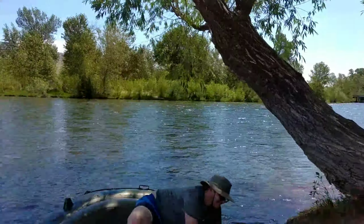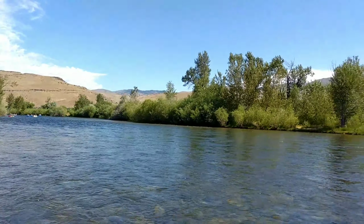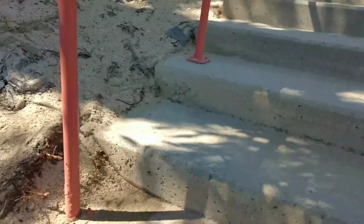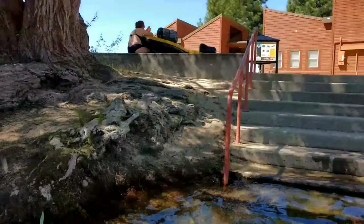We're in the boat, we're ready. You can let go right there, man. All right. We're gonna shoot right across the river right over here, and we're gonna go see if we can find some fish. Be safe, everybody.